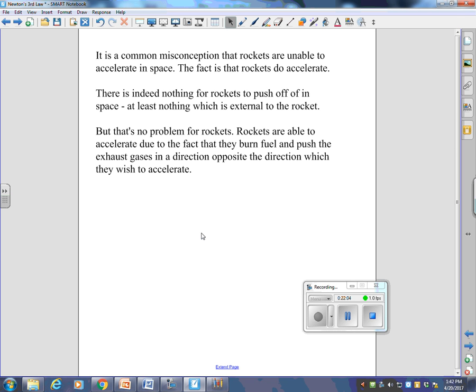It's not pushing off of the ground. People always think they see the rocket, and they see that part, and they think that it's pushing on the ground. The ground's just there. It's not doing anything, right? The ground doesn't push on the rocket because they're not touching, are they?